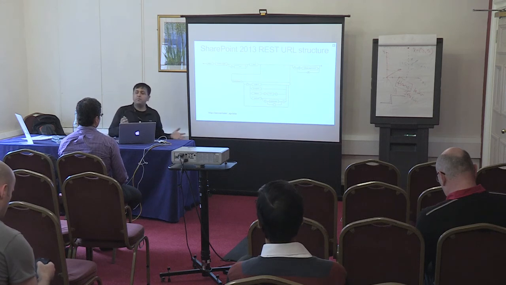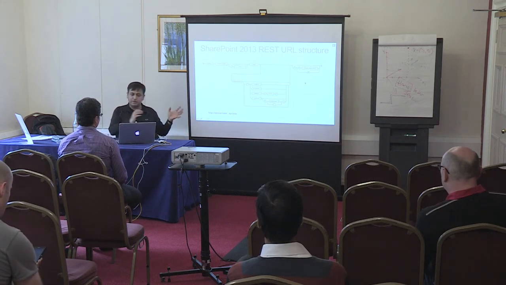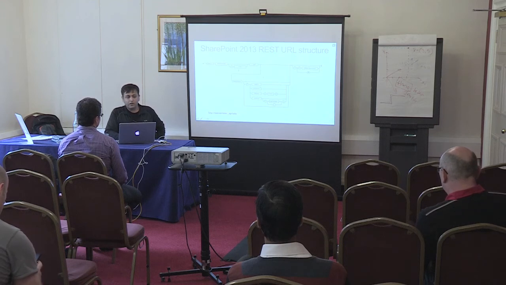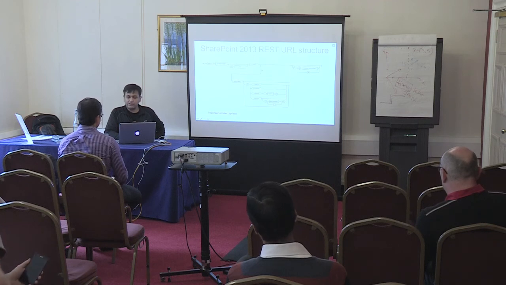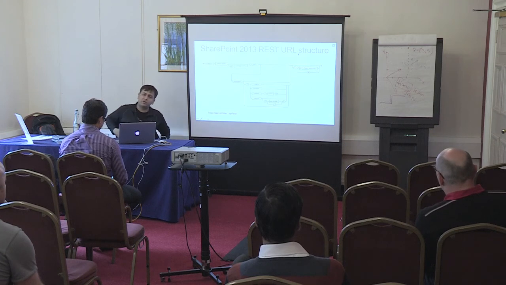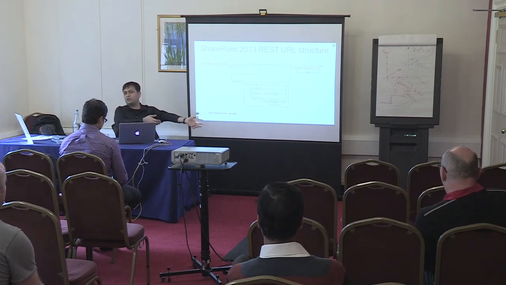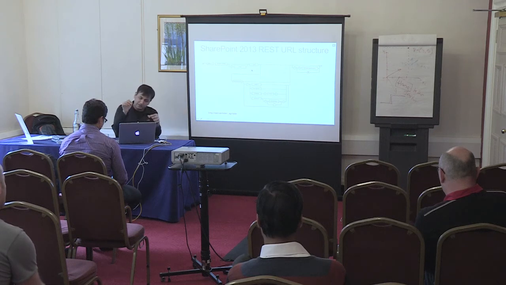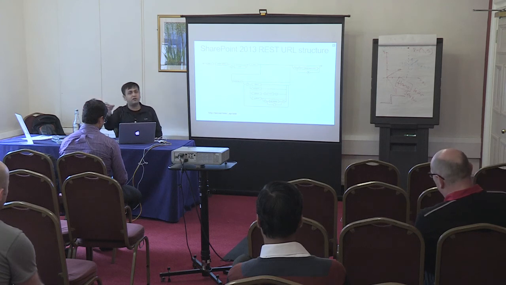So, the SharePoint 2013 REST URL structure looks a little bit like this. Basically, you have a resource that you call _api, and then a slash, you can do indexers, you can do methods, and you can pass in parameters, and then you can have OData operations in the front. That's the general structure. Example operations can be $select, $orderby. And parameters can be, hey, I'm inserting this, or I want to apply this web template, so I can pass in the parameter web template ID, STS#0.